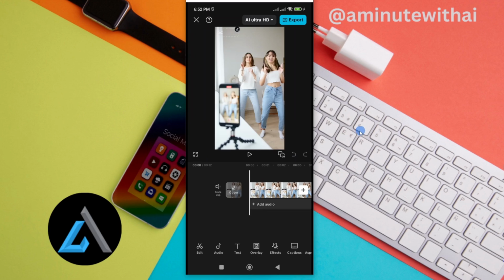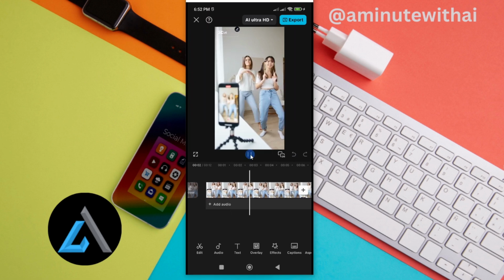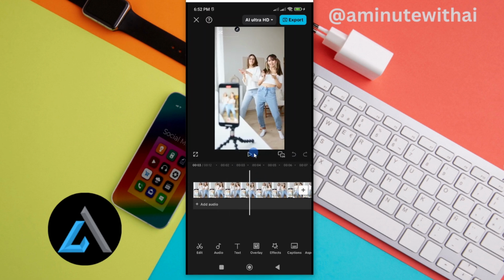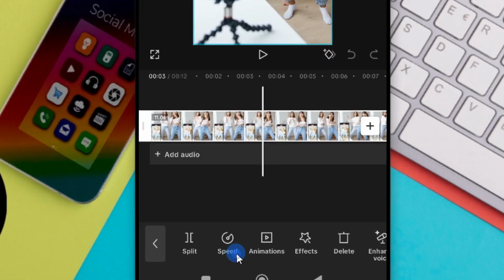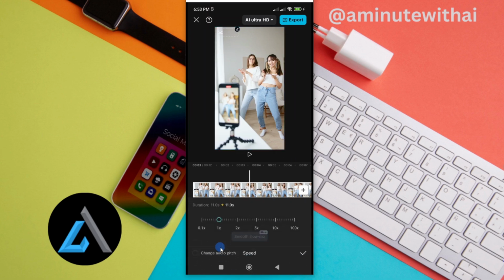In this tutorial, I show you how to speed up or slow down video clips in CapCut. Now, the first thing you need to do is to select your video, and you can do it by just tapping on your video on the timeline here. Then come down here and select the option called speed, and then tap on normal. And now here you can see it is set to ×1.